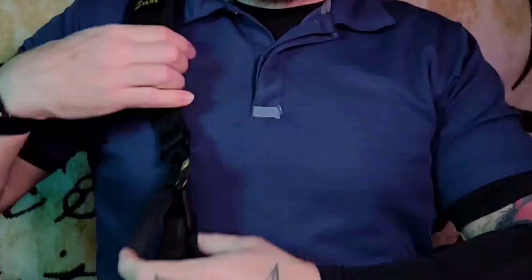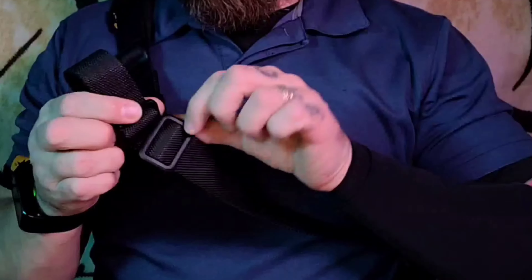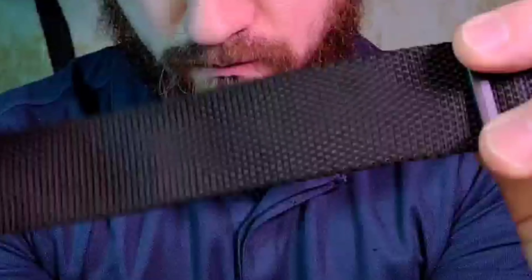This sling also offers more than just a pull tab — you do get that thumb loop. A quick pull on the thumb loop allows for easy adjustment of the sling's length and position. This is made out of high quality nylon webbing and is fully adjustable. You can move those fasteners around, and with the thumb loop you can easily adjust, take off, and tighten down the sling when you need to.